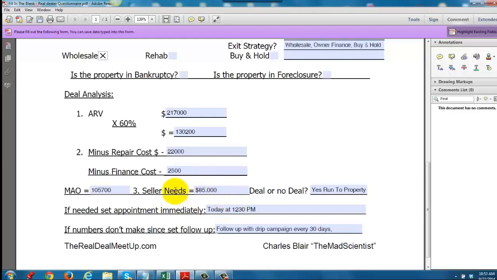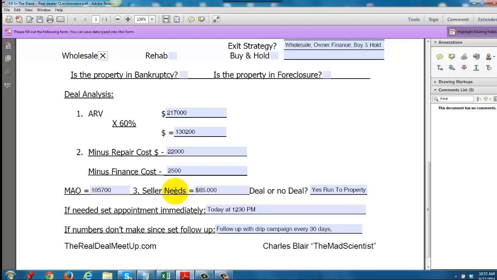When I know I have a good deal, never leave the question of when you're going to see the property up to the seller. Push the property in your favor. And here's what I mean by that. My question after that will be to the seller: what time works best for you, Mr. Seller, today between 4 and 6? What time works better for you, Mr. Seller, between 5 and 7?